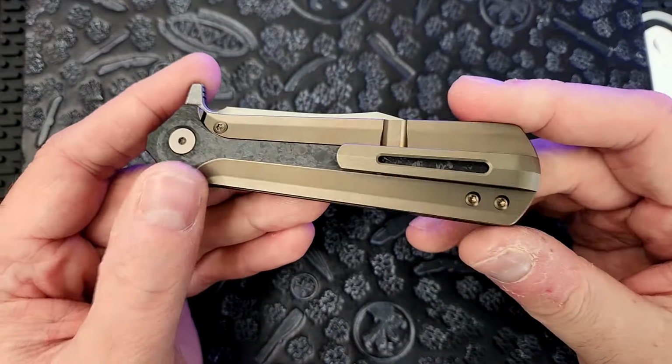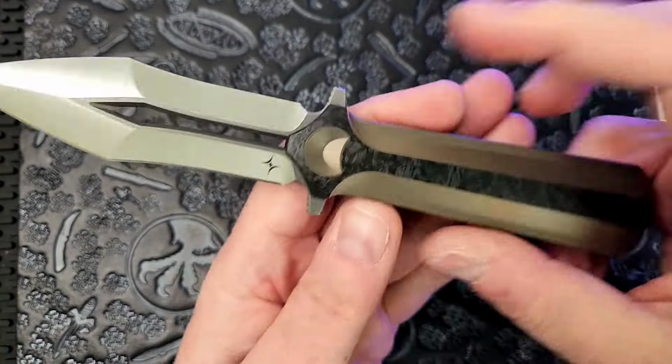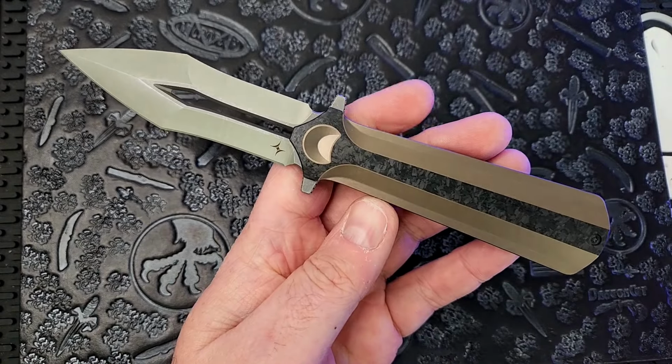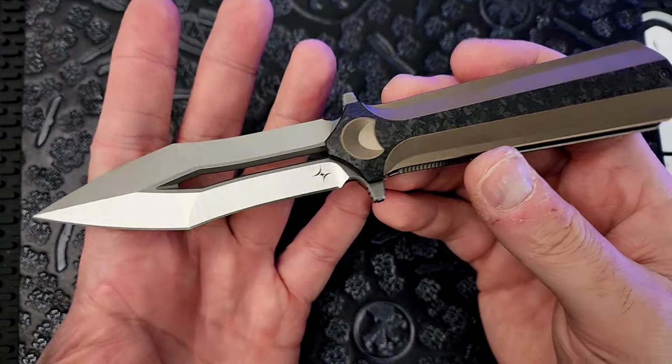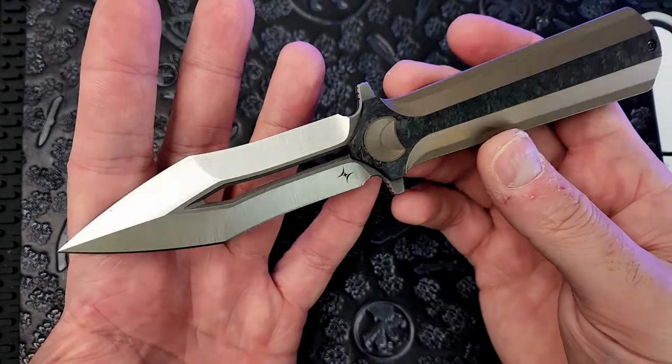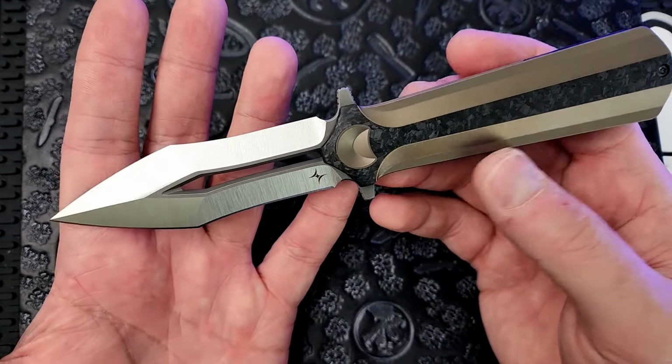Now, if you have a bunch of cardboard or something of that nature you need to go through, I wouldn't recommend picking this knife. You know, I don't think you would. This wouldn't be your top choice. But primarily, it's a visual treat.